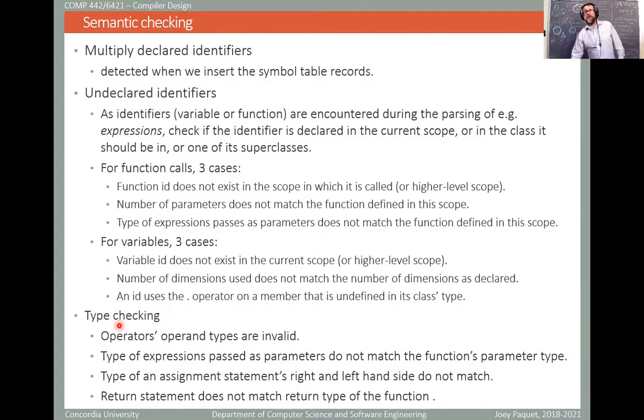So you have to check if operator types are invalid, if the types of expressions passed as parameters do not match the function's parameter types, if the types of an assignment statement's right and left hand side do not match, or if the value returned by a return statement is not the same type as the type of the function to which it belongs.